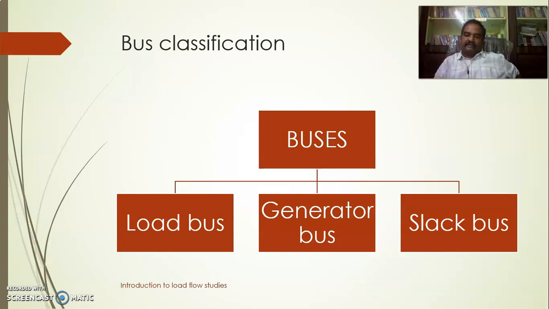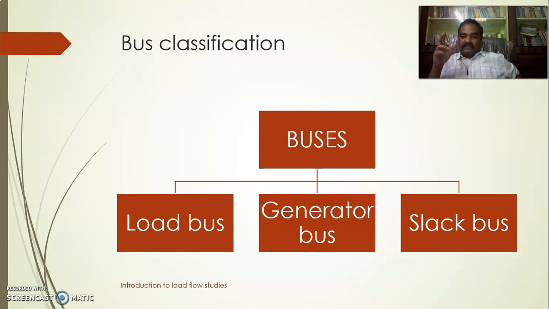One is a load bus and the other one is a generator bus. So how do you determine whether a bus is a load bus or a generator bus? Just by seeing the single line diagram. It's very simple. If a generator is connected to a particular bus, it is called a generator bus. And if a generator is not connected, it is considered to be a load bus. See once again. If a generator is connected, it is called a generator bus. If a generator is not connected, it is to be considered a load bus.